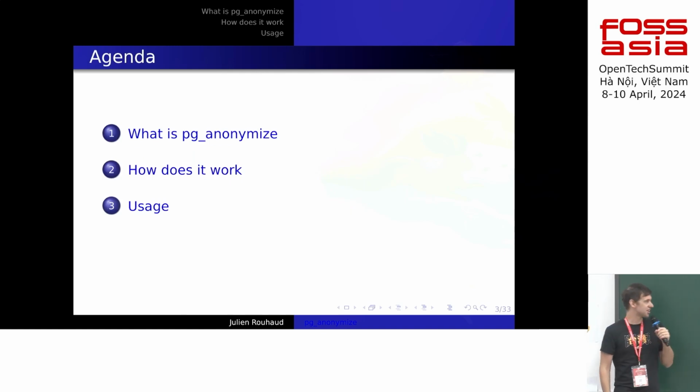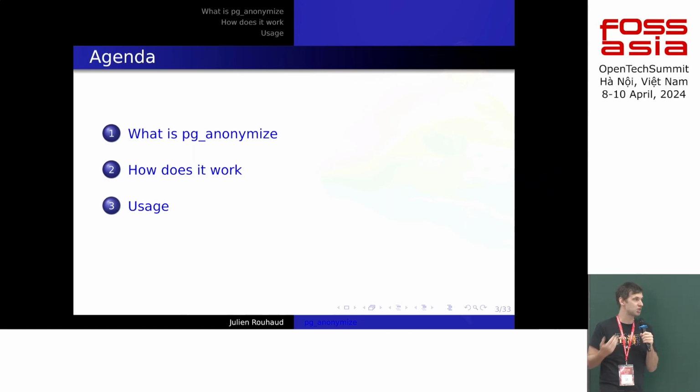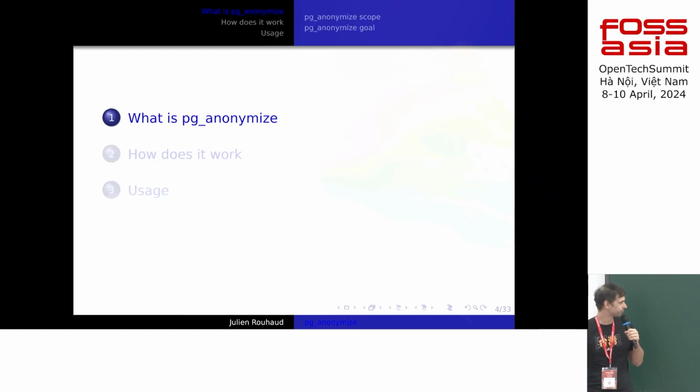So today's agenda. First, I will quickly introduce what PG Anonymize is, what its scope is, and what problem it is supposed to be solving. The main part, which will be the second part, is how it's working under the hood. And the last part, if I have enough time, is a bit of example usage on how you can set it up and see the anonymization working.